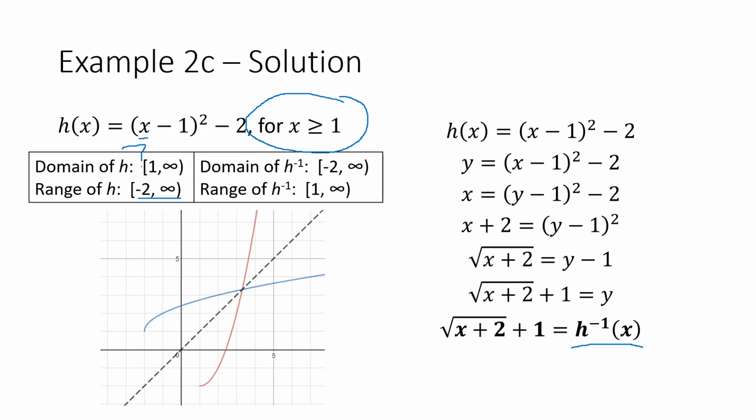You would think that the domain of a parabola, once again, would be all real numbers. This time the graph in red is the original. But we had an artificial restriction written down in here. We said, ignore the natural domain, that x has to be at least 1. And so that's what caused this limited domain to happen. By doing that, we're restricting this function to be only half of a parabola. We have to do that because otherwise the parabola wouldn't be 1 to 1, so it wouldn't have an inverse function. But once we make that restriction and we flip the domain and range, and reflect across the y equals x identity line, we get this nice radical function that is indeed a function.